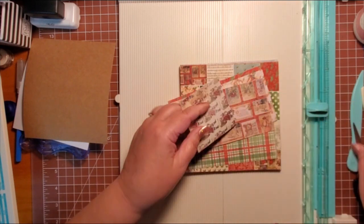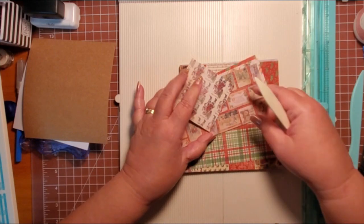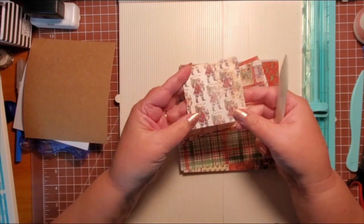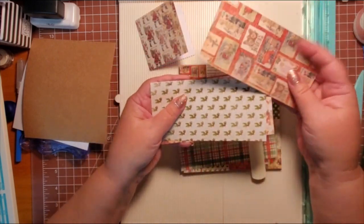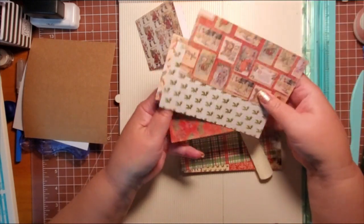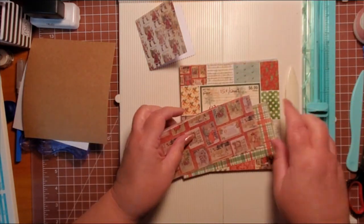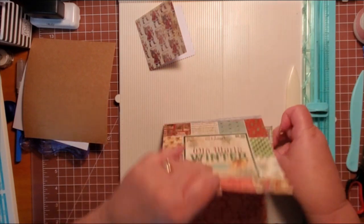So I've already scored these. I cut them at 3 inches, so you had 2 3-inch by 6-inch, and then I score them at 3 inches, so they become 3x3-inch cards. And I have several of those. Like I said, I put 6 in each of my boxes. These will be going to my craft fair. I've already made several to go there.